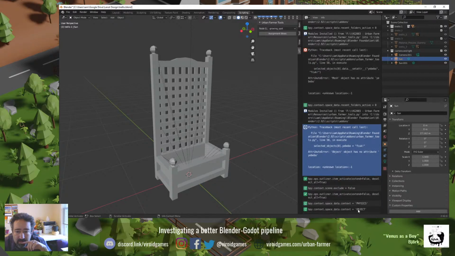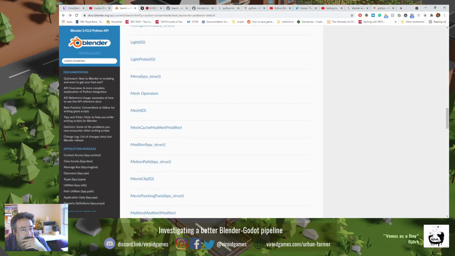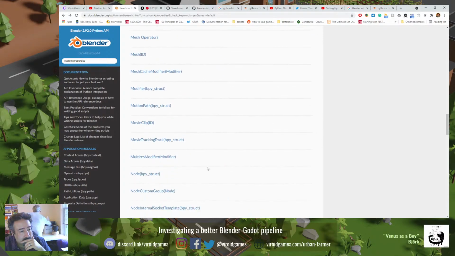Space data context object. So it's labeled as object properties, but how can we access properties? Keep reading.